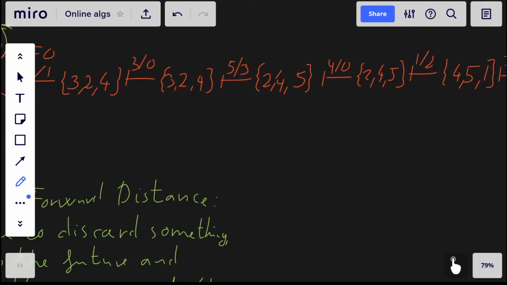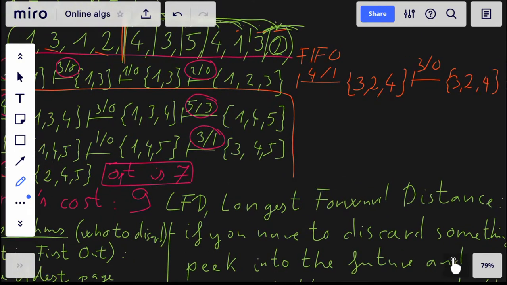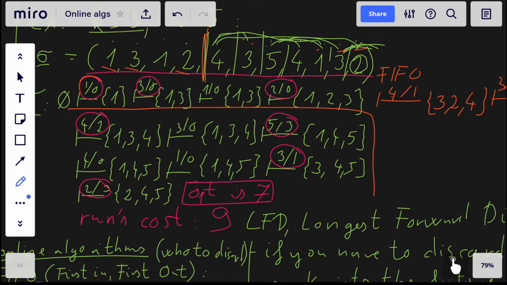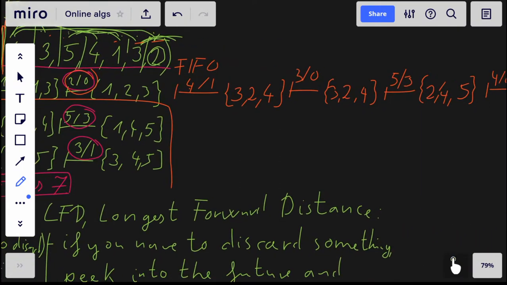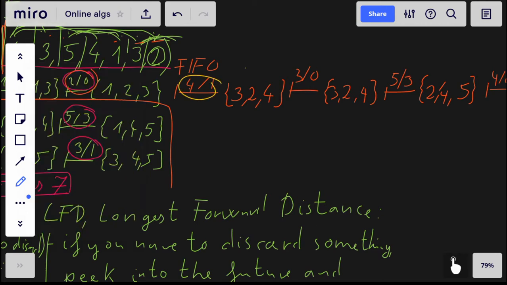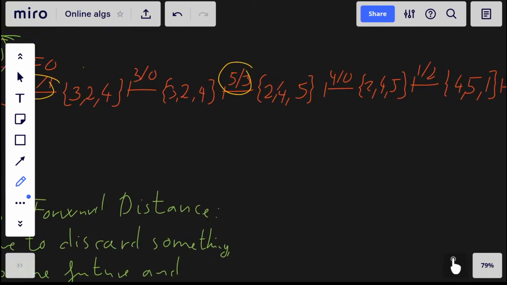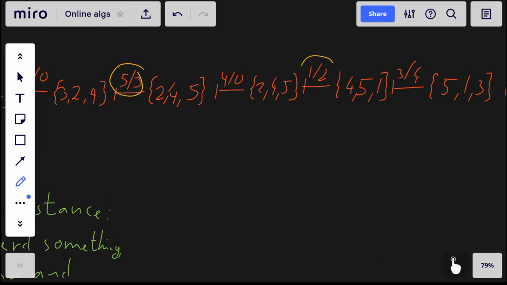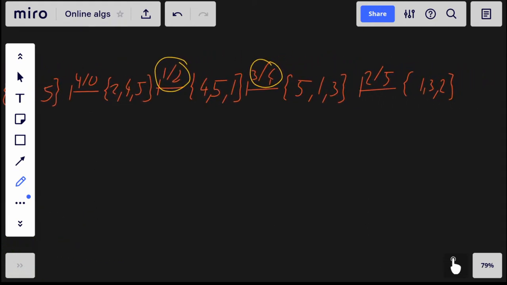Now the total cost of this run is 3 for the initialization, so it was already 3 for this part, and this part. And then there were some costly maneuvers, so this guy had a cost. After loading the cache, exactly the non-zero responses have some cost. 1, 2, 3, 4 and 5 maybe, right?